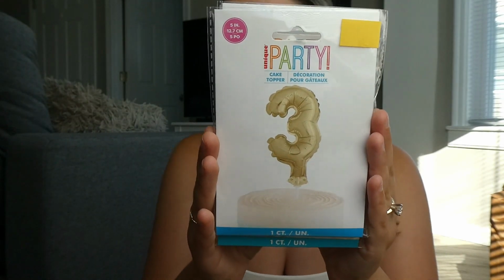I also have a big free balloon that they can take pictures with. I did the 5th day of 5th grade the past 2 years, and it's just really fun to get the kids hyped up for being in their new grade level and introducing them to their group supplies and fun stuff in their classroom. So we do a class library reveal. I introduce their group supplies and things like that on the 3rd day or 5th day, whatever grade level day that we're in. So those are super cute. They were $1 each at Five Below.